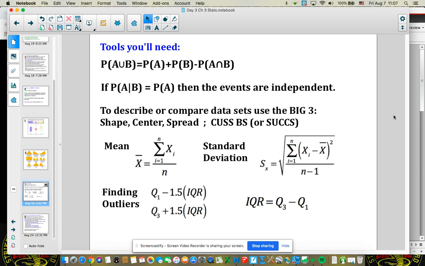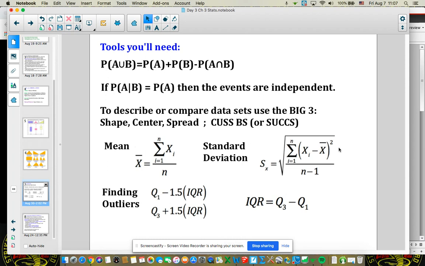Hello, this video is geared towards manually finding the standard deviation and understanding that a little bit better. You can see on this page I have some stuff from the notes that we have in class. Down here you'll see the formula that we use to calculate outliers for the IQR method. That's also in a different video, so if you want to look at that, it's in another video.